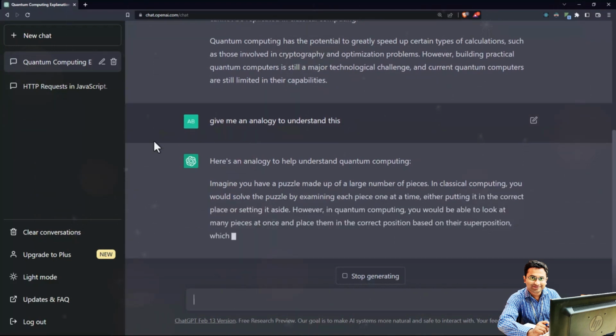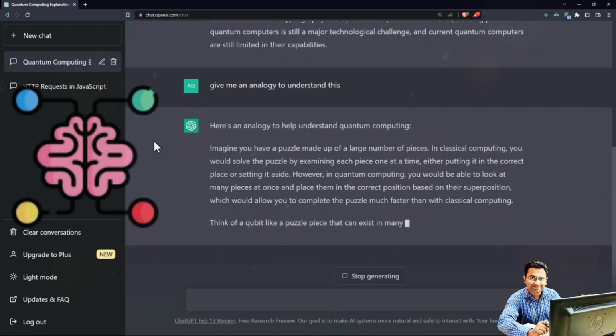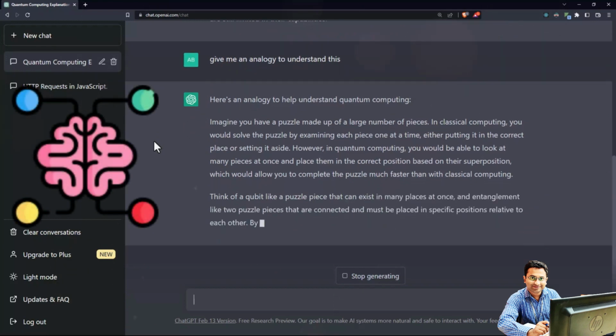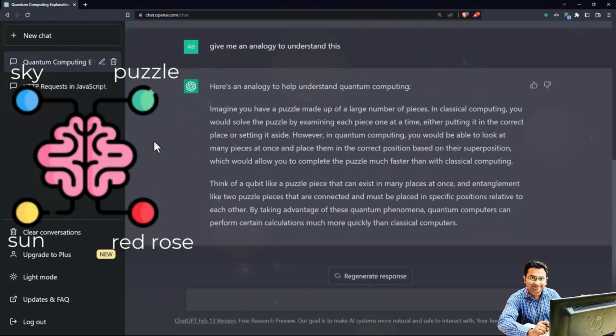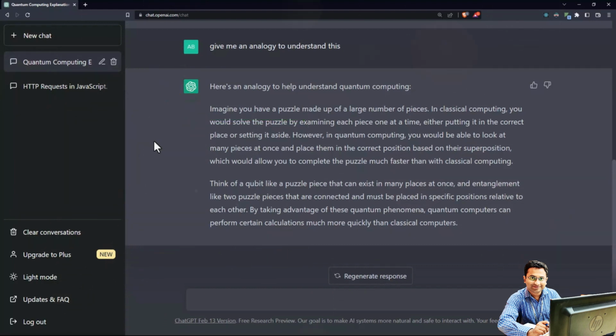Now, why an analogy? The way our minds work, we learn new information by creating connections with existing information in our minds. And analogies are connections between something that you know and something that you're trying to learn, something that is new to you. That's an analogy. It's like a bridge between something that you know and something that is unknown to you right now. You're trying to connect the two dots, right? And that's why you use ChatGPT to use an analogy.